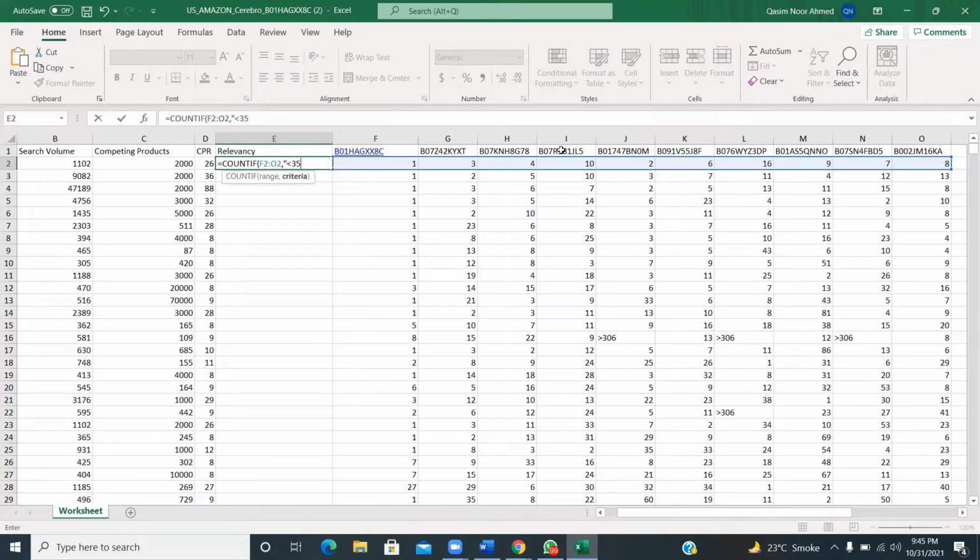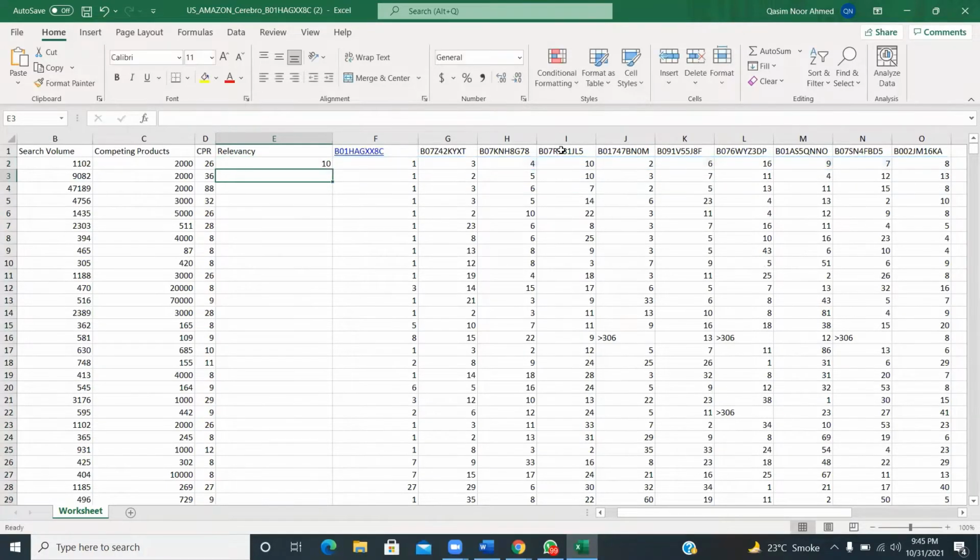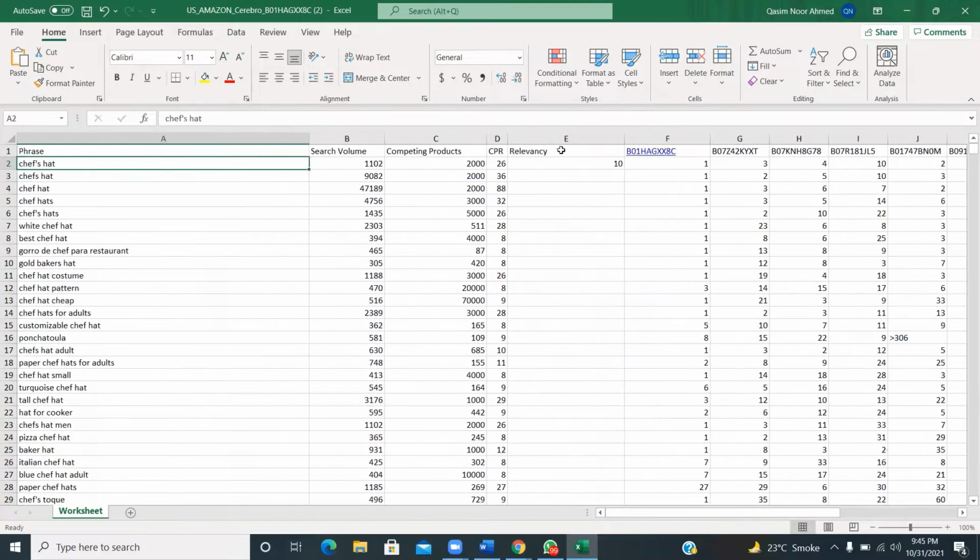Here I'm taking an assumption that you guys already know the importance of why we are using this formula. But just for the sake of a newbie or a newcomer who's watching my lectures for the very first time, I can repeat the main concept of this formula again. So here, this means that this keyword has an organic rank of less than 35 for all these 10 highest revenue generating comparators or ASINs.